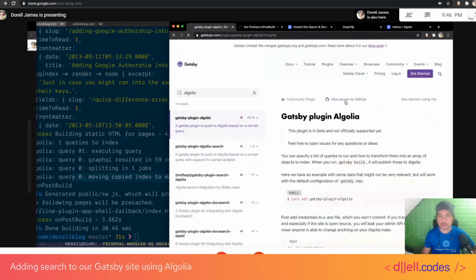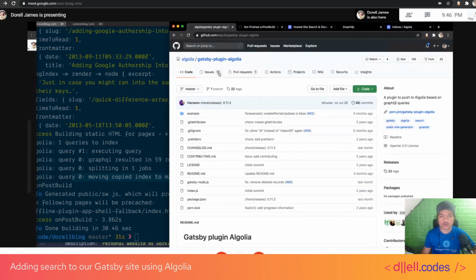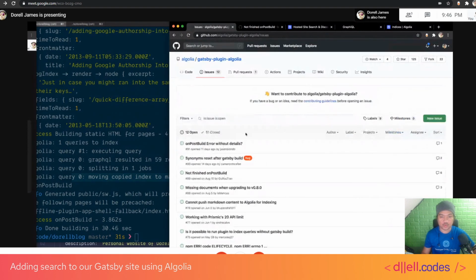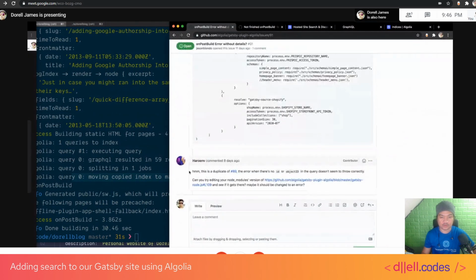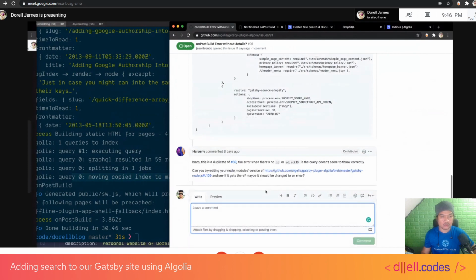Let's help the other people here. I saw there was an issue without details. Made the same mistake. I used lowercase object ID instead of the capitalized object ID.